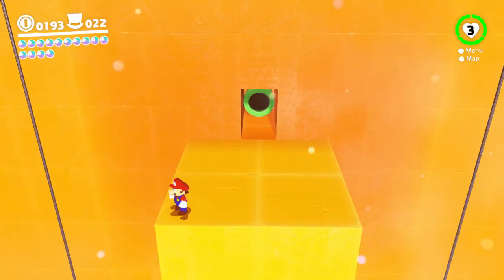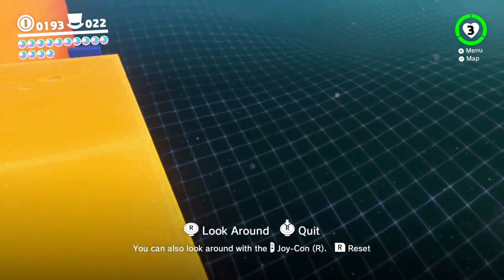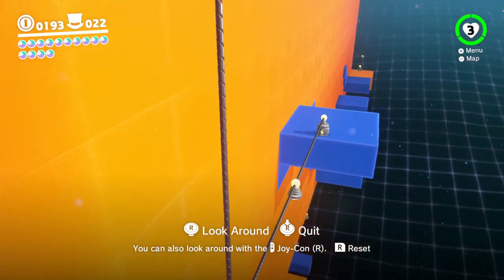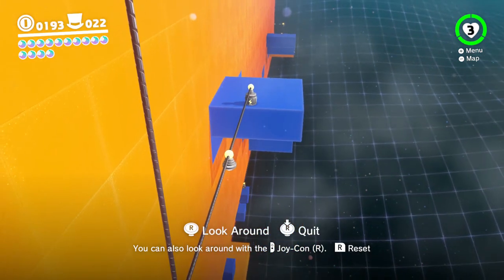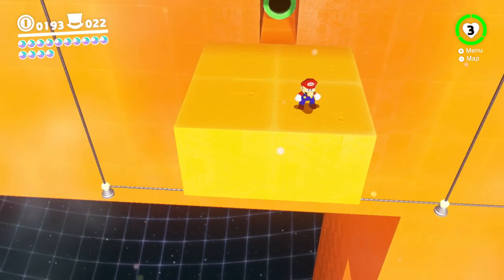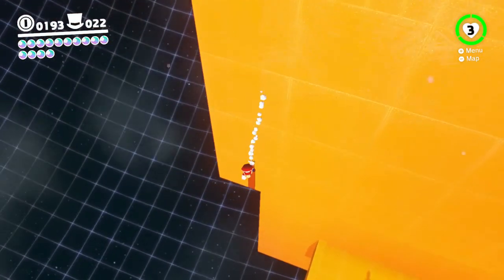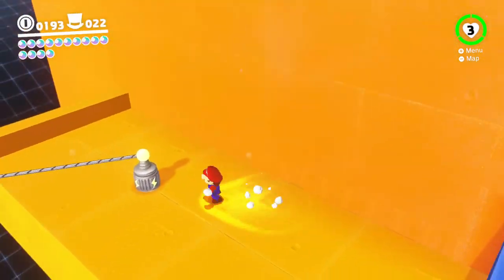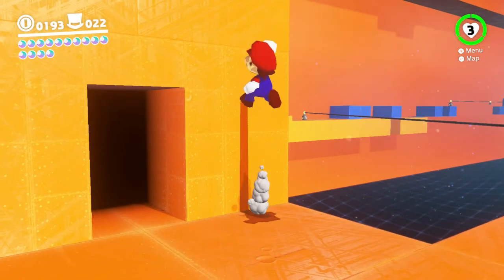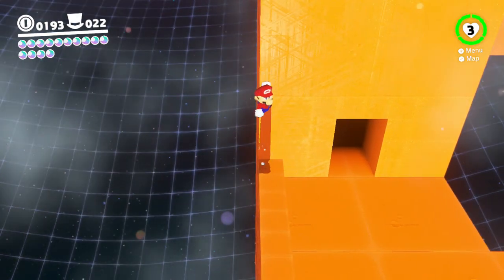Okay, I'm going to take a look down here off the ledge. Can't quite see too far down. Is there a moon there somewhere? Nope. Looks like there's a ledge there. Is there a way up here? Whoops. Nope.